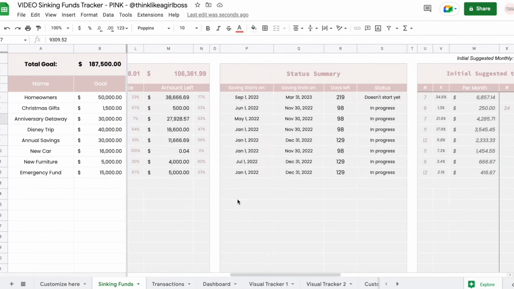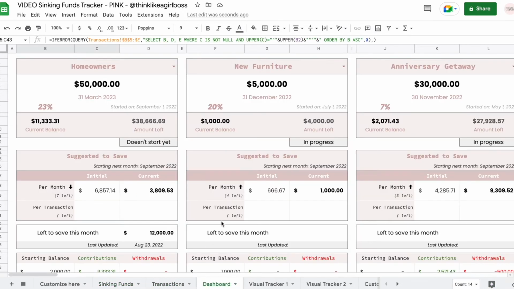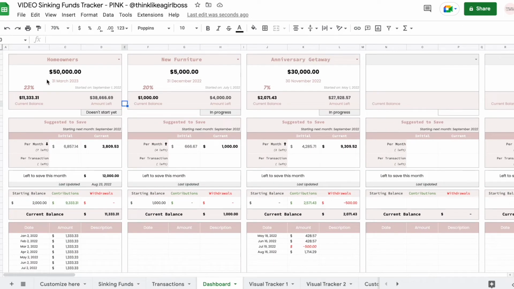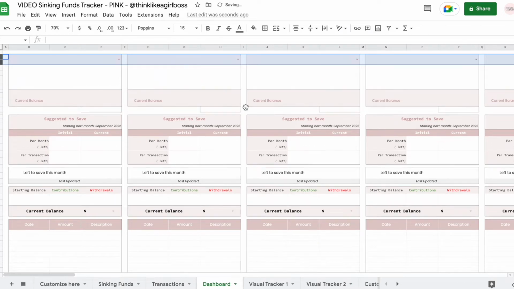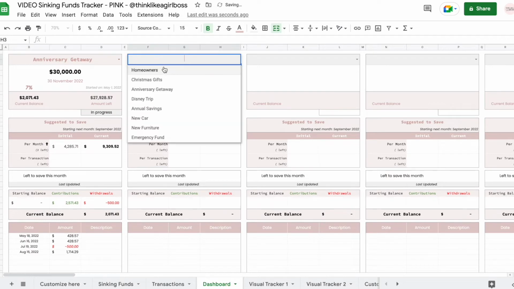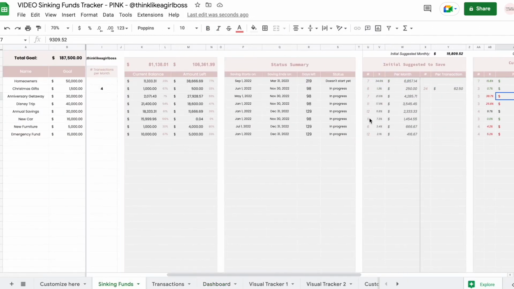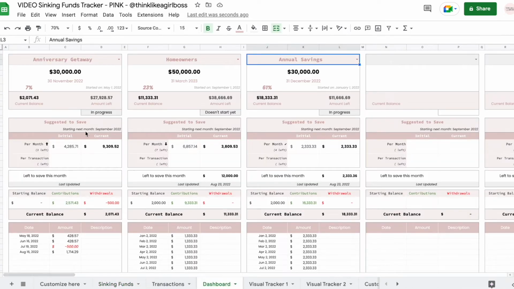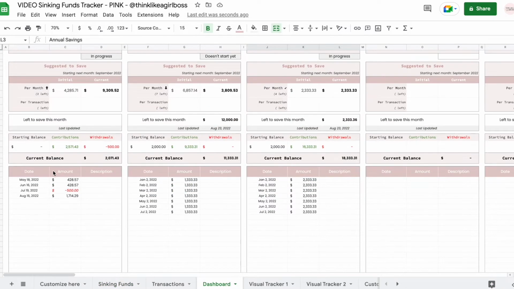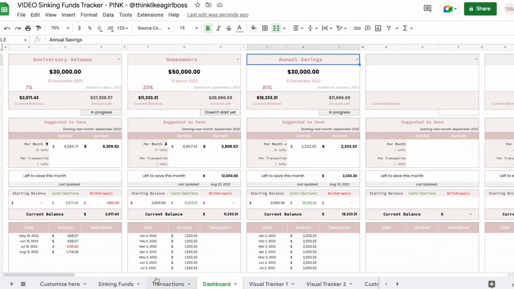Maybe looking at this table is not that fun, so I also created this dashboard. I'm going to zoom out a bit. So initially you start with completely empty tables, and then you can select funds in any order that you want, and then all of that funds information is going to be pulled automatically into this view. So you get a lot of the information that you have here. You will have that displayed over here, and you will get all of the transactions that correspond to this fund. They will be pulled from the transaction sheet and they will be shown down here.